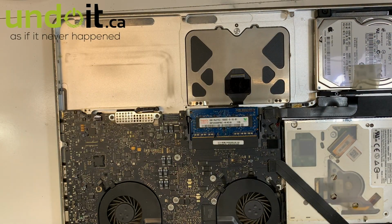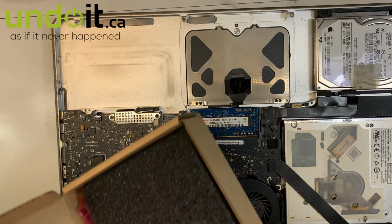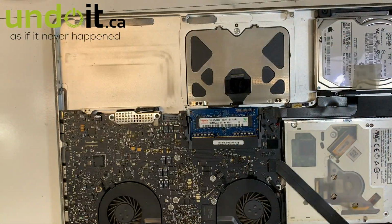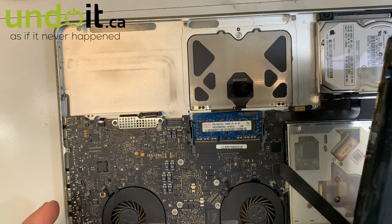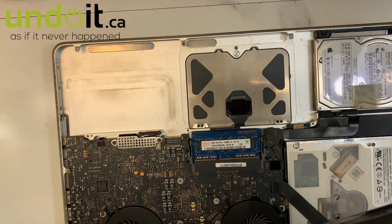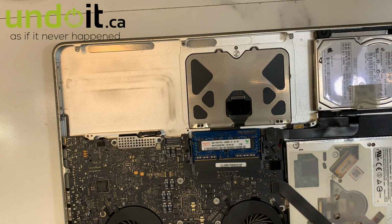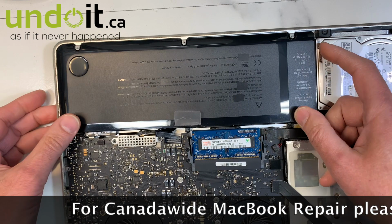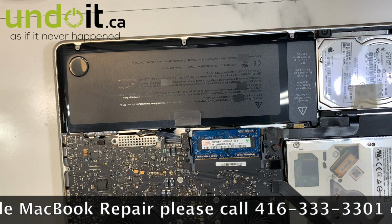Okay, so let's put in a new battery. A brand new battery here. Usually the batteries come with their screws and a screwdriver, which should be okay. Okay, so I'm gonna put in the new battery. Oops, don't want to do that. That's okay, there's nothing I cannot fix, so it's not a problem, but make sure you don't do that mistake. Okay, so it goes in like that. Put back the screws.